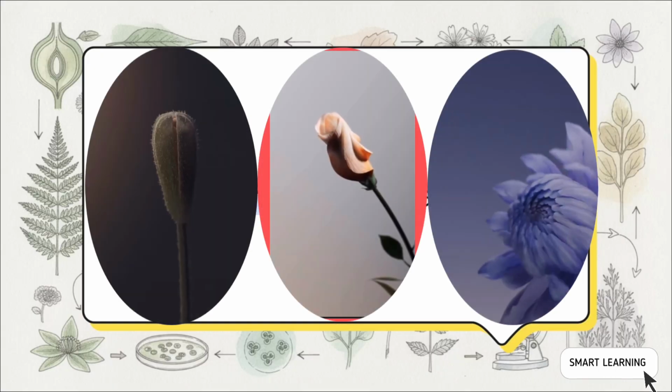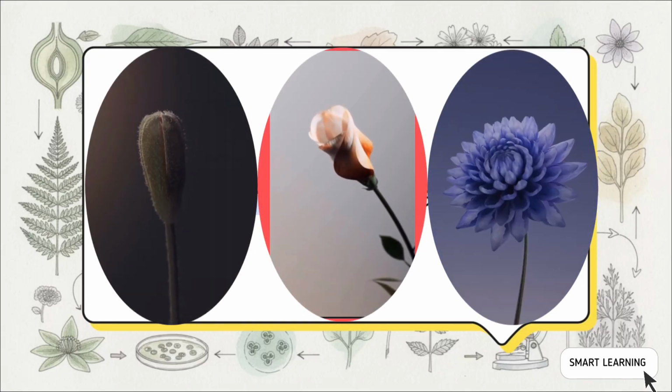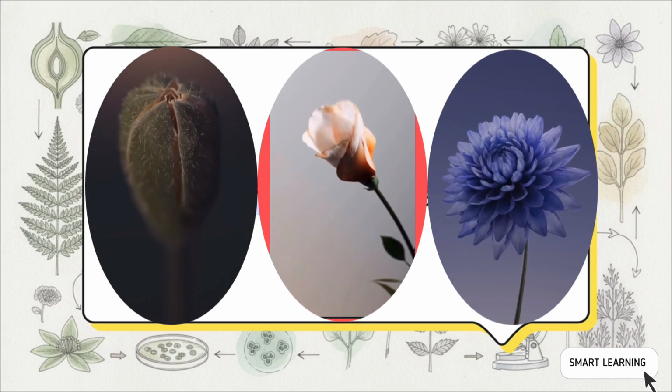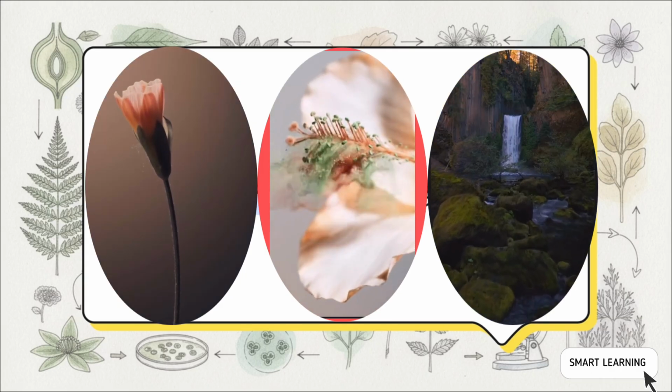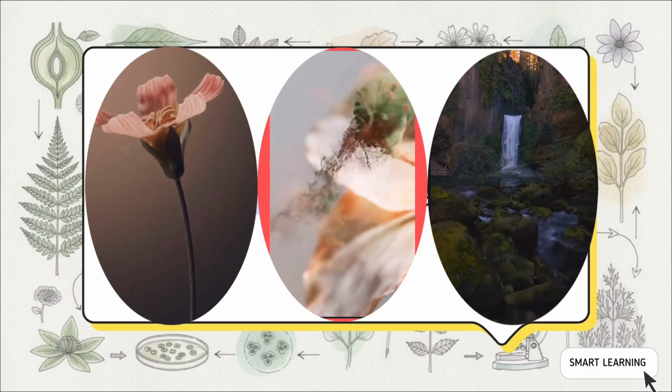But here is a really fun fact. Flowers aren't just beautiful. They help plants reproduce. That's right. Those vibrant colors and sweet smells are just nature's way of making sure the plant can create seeds and grow entirely new generations.